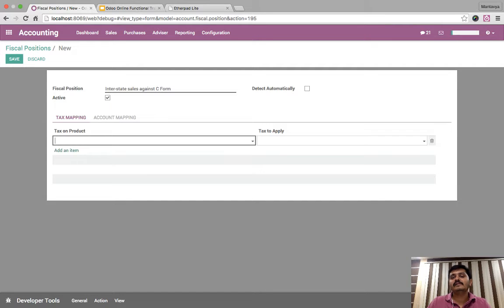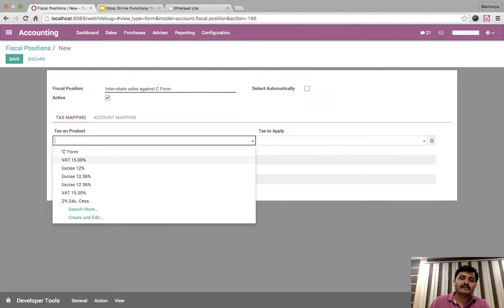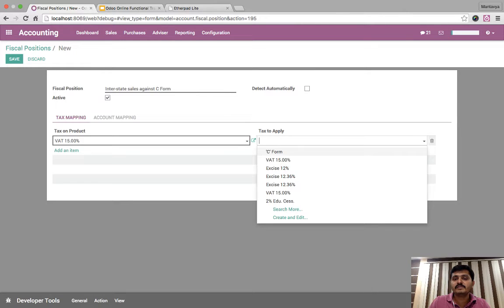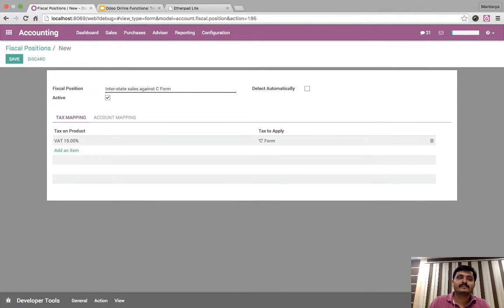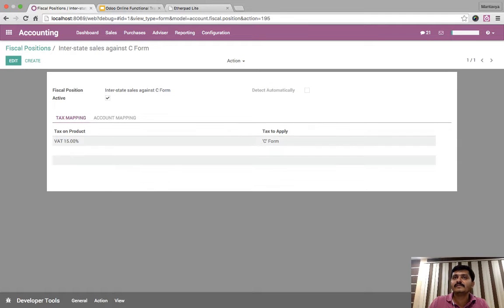and here you have to define all the tax which you are dealing with in your state at state level. Let's say 15% VAT should be replaced by CFON, and select. If you have any other rate like say 12%, 1%, 4%, you should put all the lines here which are replaced by CFON, right, on every line. Yes, it's okay. I think for the moment it's okay.